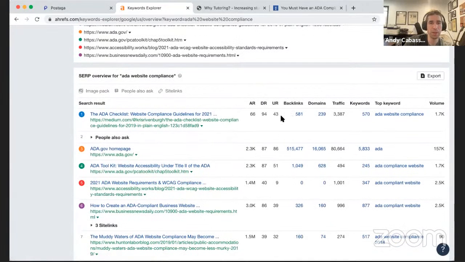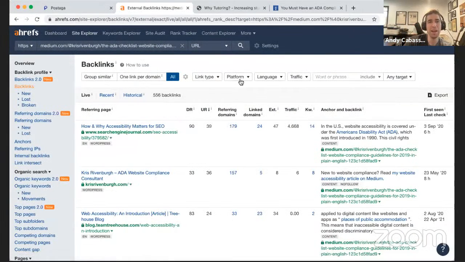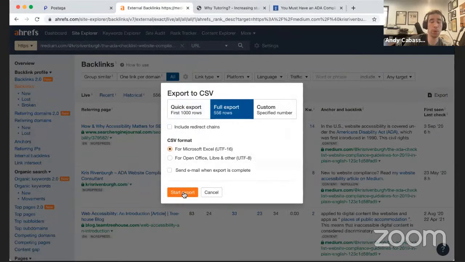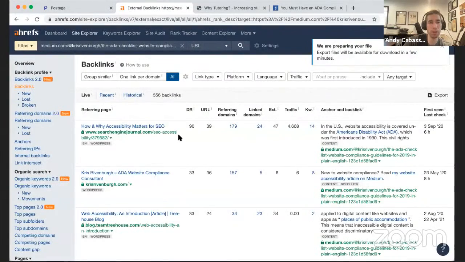But this ADA checklist for website guidelines, great. I can see all the people who link to this website, and I can export all of this into a CSV. Every platform, whether it's Ahrefs or SEMrush or Ubersuggest, has this capability.